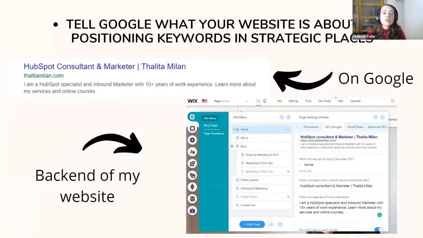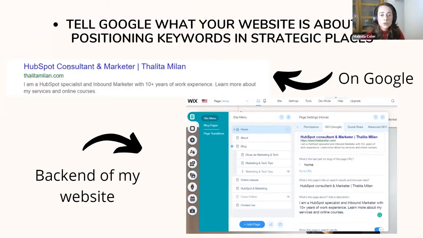Keywords are terms, or phrases, really anything that a person puts on Google and searches for. So if I want to appear on Google for HubSpot consultant or digital marketing specialist, those are my keywords. To explain to Google what your website is about, it's really about putting the keywords that you selected in strategic places.